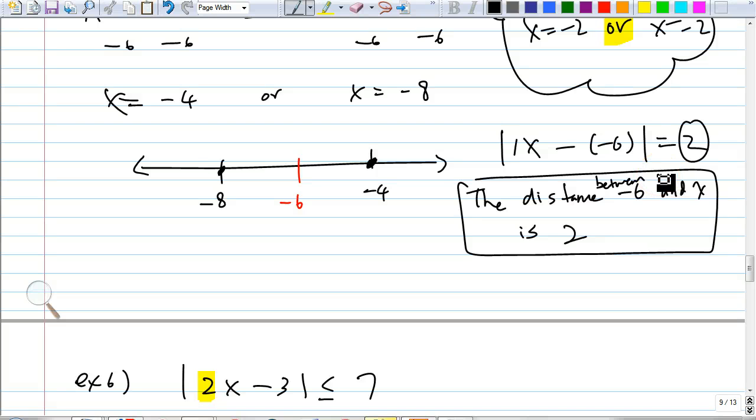It's less than, it's a conjunction. Very good. So it's "and" in the middle. Who can tell me the two inequalities? The same exact way we've been doing. Yes, Danielle? 2x minus 3 is less than or equal to 7, and 2x minus 3 is greater than or equal to -7. Very good.